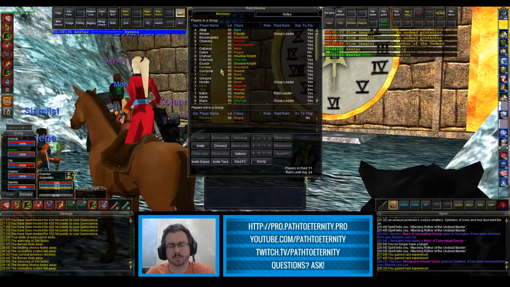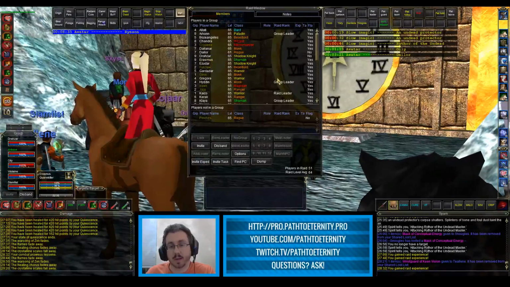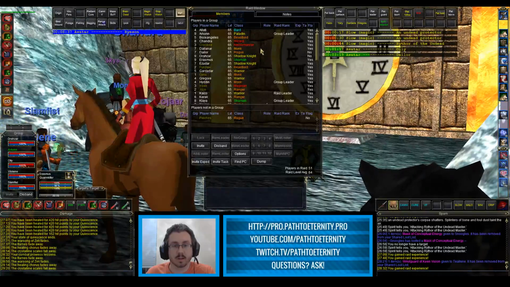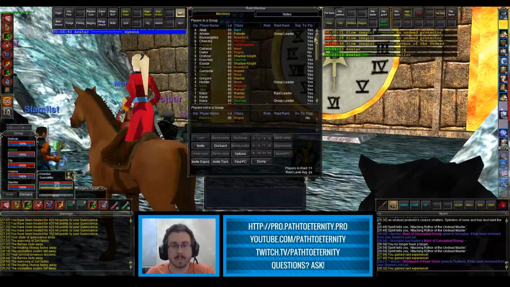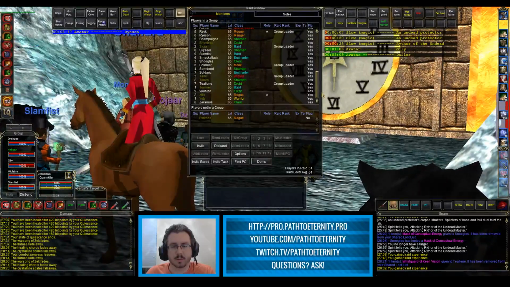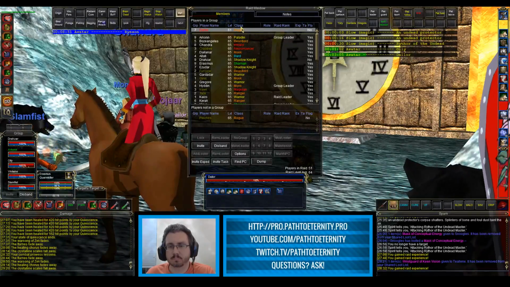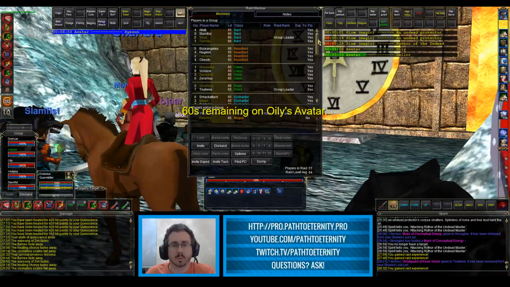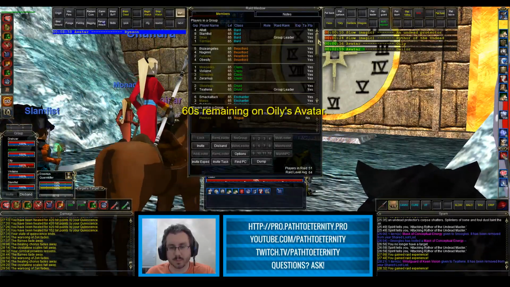This can be useful if you're looking for a particular player to see if they're in the raid or in the zone. If somebody's name is dimmed like this, it means that they're out of the zone right now. You can also sort by level. Maybe if you're wondering who's not level 65 on here, well, we can find out really quickly. You can sort by class, which is really great when you're wanting a buff from a specific class.